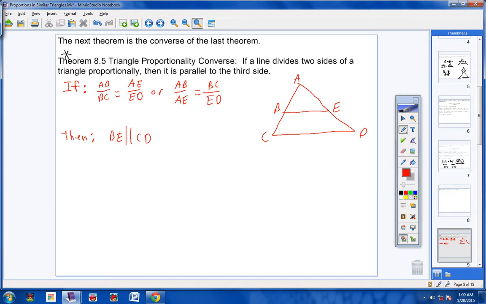Okay, I'm going to pause a second and come up for oxygen and take a breath. I want you guys to go ahead and finalize your notes here. Then we're going to continue on. So that's what this theorem is saying. Okay, now we're going backwards. If a line is drawn so that these sides here are proportional to these over here, then these two lines right here are definitely parallel. Okay, I'm going to move on. If I'm going too fast, just pause the video.